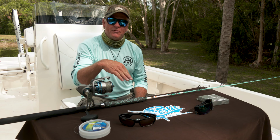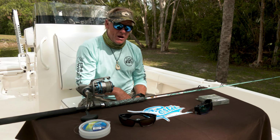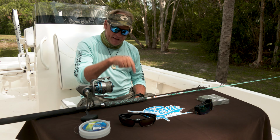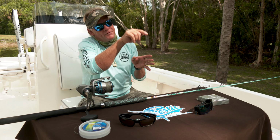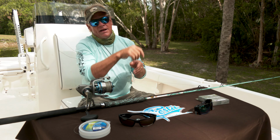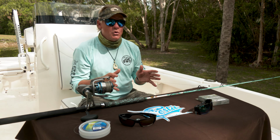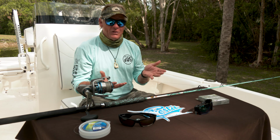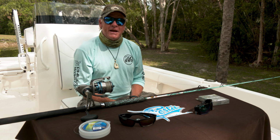Now, I'm deep dropping right now, and it takes about 5 minutes for that weight to get down to the bottom, and then you start bouncing and hitting the bottom with that weight, and all you're doing is watching that rod tip, and you want that weight to hit and a little bit of pressure off that rod. And this is the first time I really did some deep dropping, and it is so cool to see what you bring up after that long wait and you see the fish fighting like that. But we're gonna pick up the action right now.